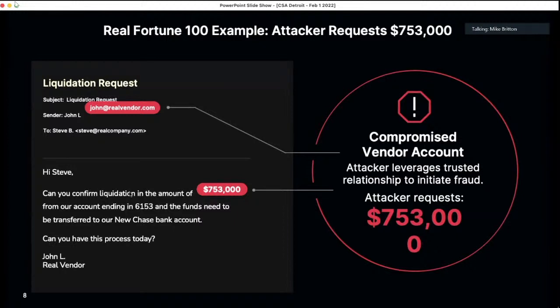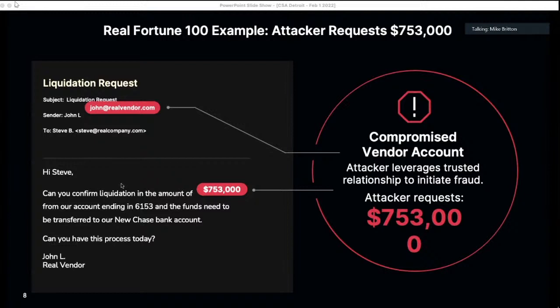So here's a real attack that we stopped, and just to highlight some of the things here, you look at it, and this is a different type of attack, and we'll go over this in a little bit more detail. This is a vendor email compromise, and so we all have vendors and suppliers in our supply chain that we deal with. Unfortunately, there are times where they don't have the same level of security. Maybe they're not using multi-factor authentication. Maybe they don't have a full dedicated security team or IT team. And so attackers are able to compromise them probably through password spray attacks or even social engineering.